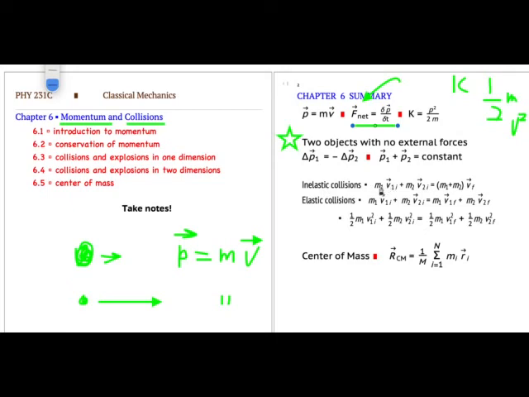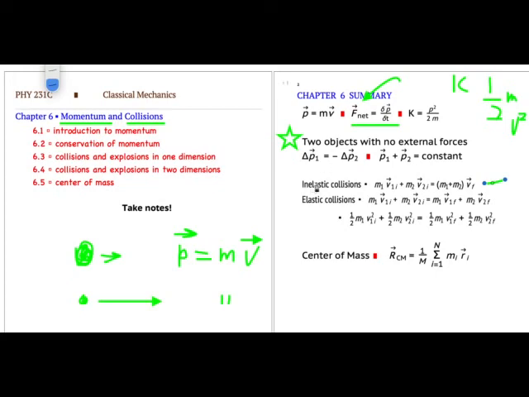So before the collision, you have m1 and v1 initial, m2 and v2 initial. Here's the total momentum. After the collision, both particles are moving together with the same velocity, Vf, because they're stuck together. And so then the momentum is (m1 plus m2) Vf. So you see, if you know the masses, this tells you what the final velocity has to be. That's called an inelastic collision.